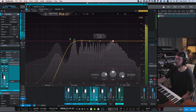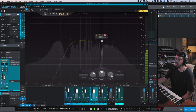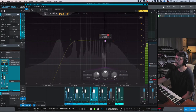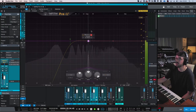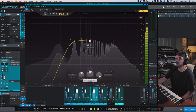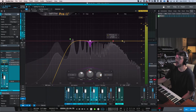It's okay up there. That's okay as well, G. That's resonant. That's horrible. I'll cut there. I'll just widen the Q ever so slightly.